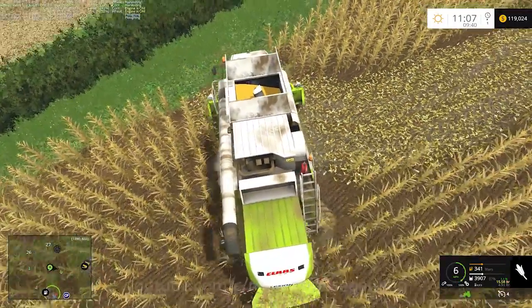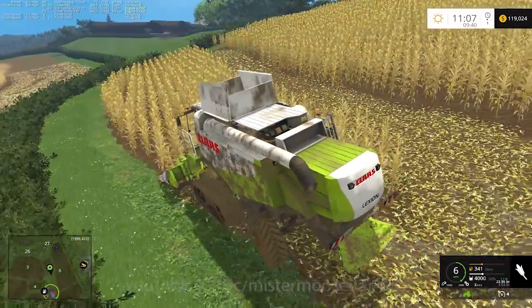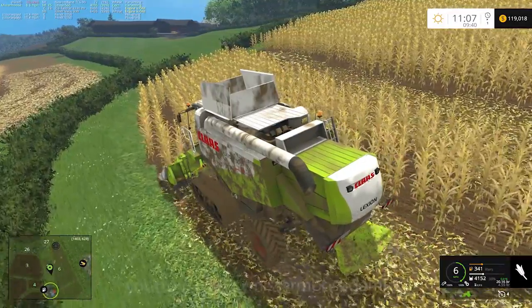Well, I hosed that really bad. I lose a lot of corn because of that. That gate is so small. I guess I should have come in and cut part of this side.